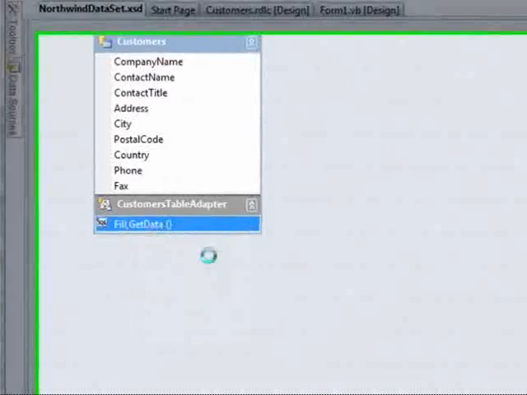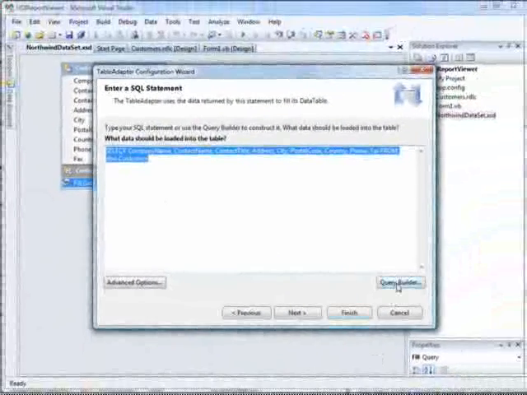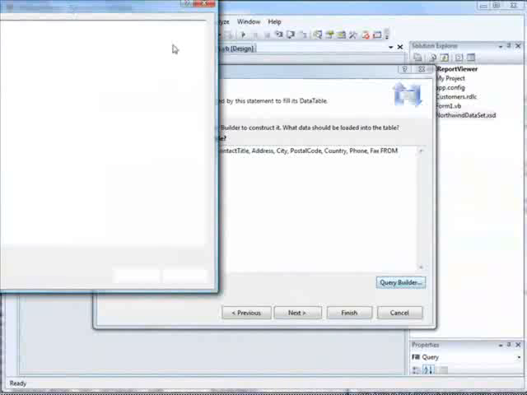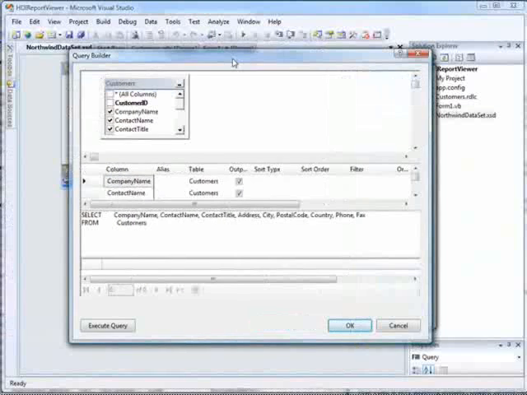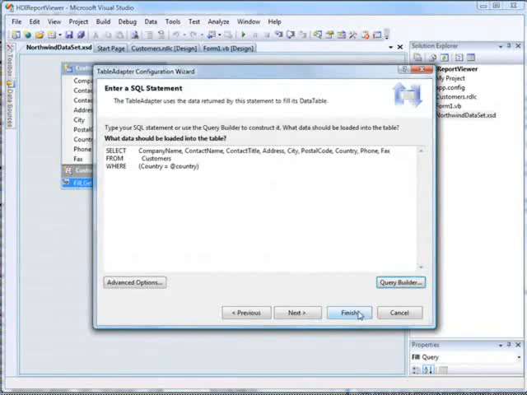I'm gonna configure the query and go to the query builder, which is here now, and I say okay, I'm gonna have country and filter it where it's at country. So what I'm doing here is I just add a parameter to my query. It's okay. Gonna click finish.